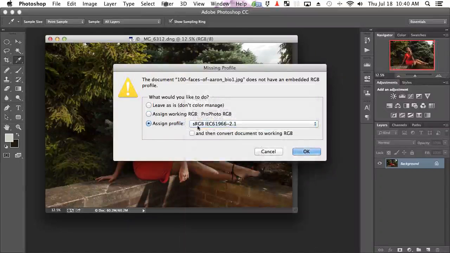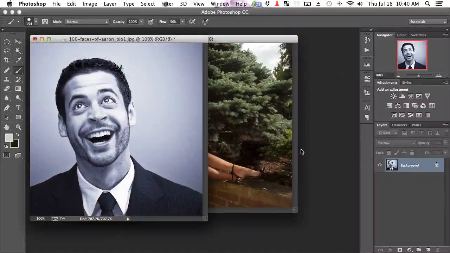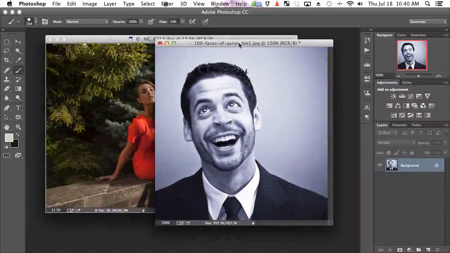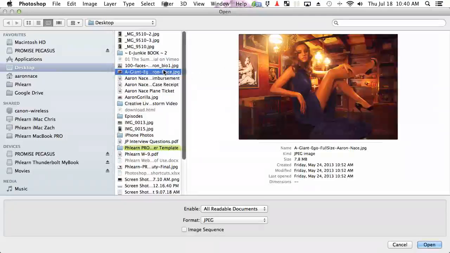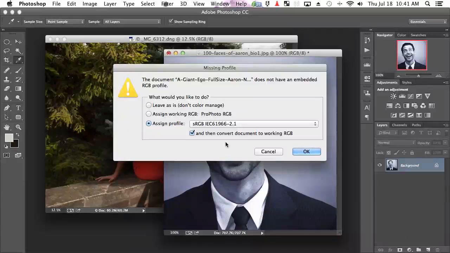It's basically saying, hey, I think it's an sRGB. Okay, so we're going to go ahead and say that it is one, and then while you're opening it, let's go ahead and convert it to the working RGB so the colors are going to be right. So let's hit OK, and there we go. Colors should be good. And we've just opened a picture of a handsome man. Let's open another where it's just not totally weird. Okay, here we go. We've got a giant ego. There we go. So you could actually probably tell what colors.